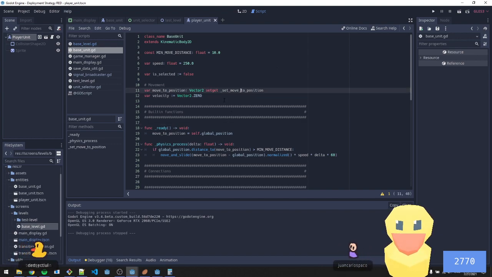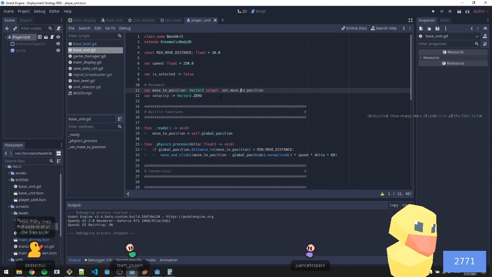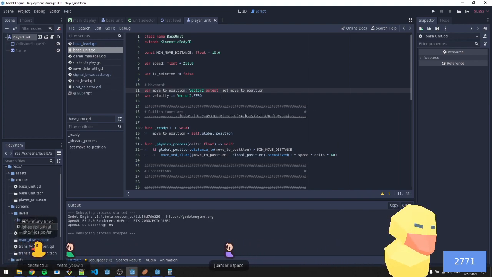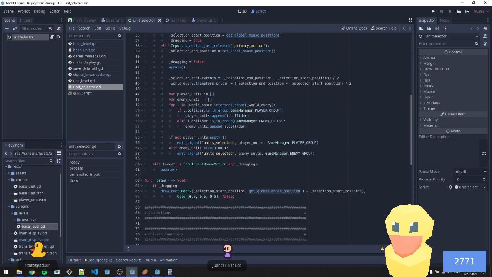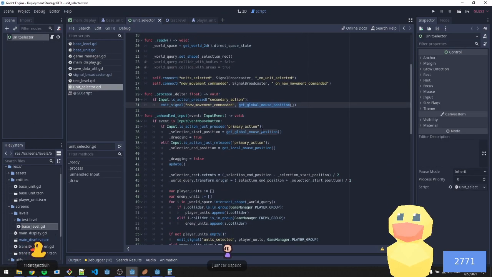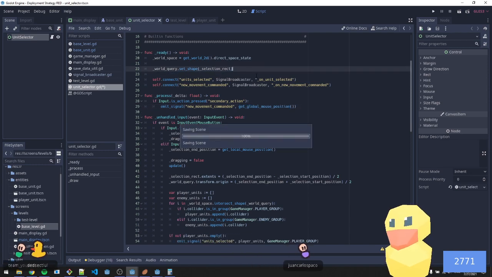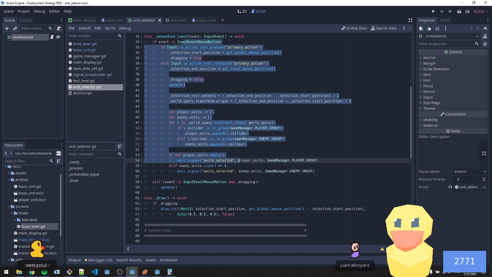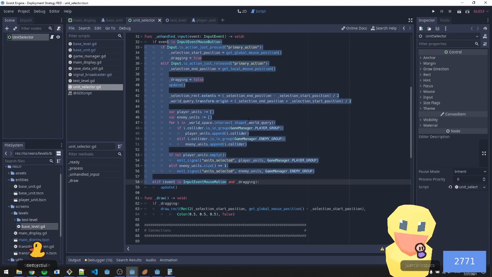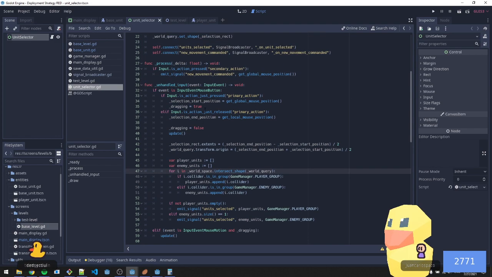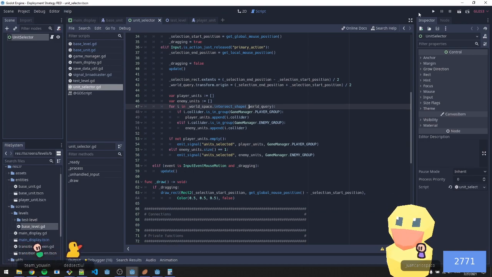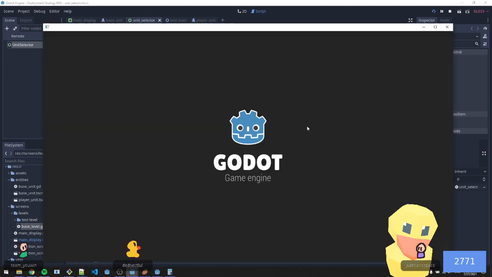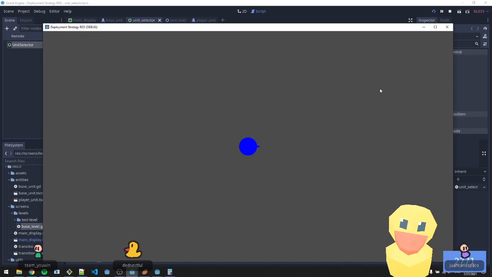So that's the idea. How many lines of code is in all the files so far? Not too many. It's just this one that's a lot, because this one has a lot of selection logic. This is probably the most complicated the logic will get, which is just drawing this rectangle. Surprisingly enough, drawing this rectangle dynamically is pretty difficult.